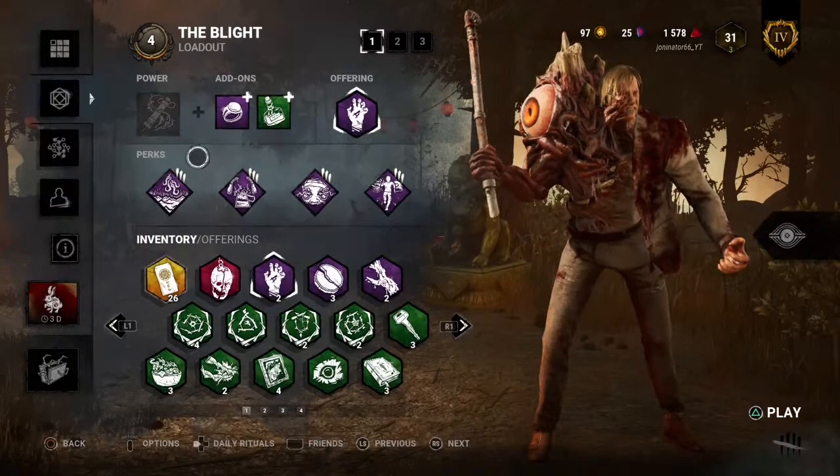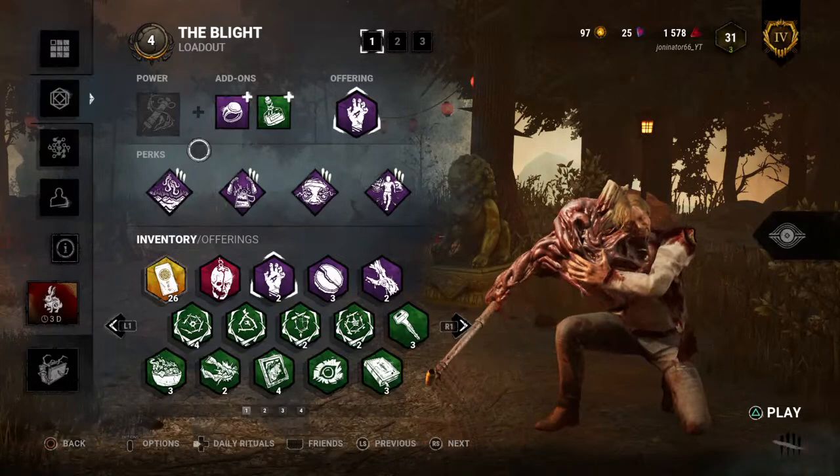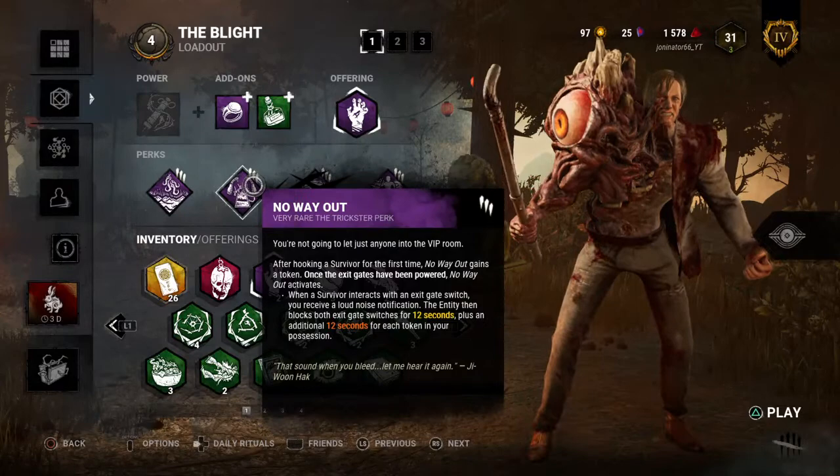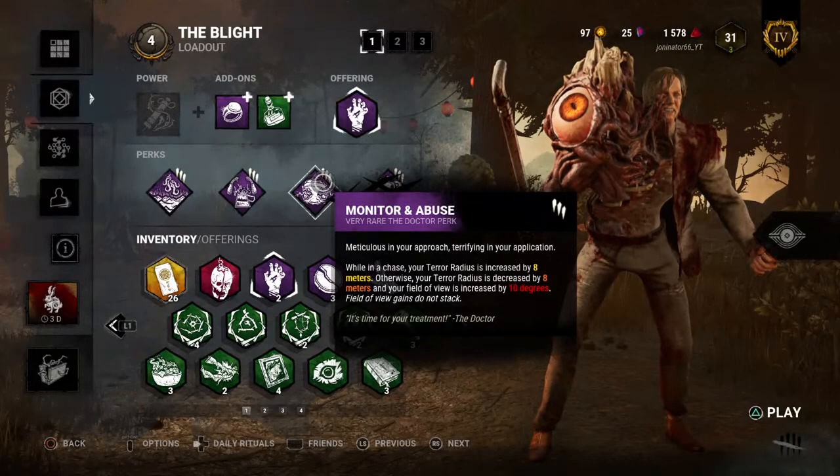And the first thing you need to bring is Scorch Hook Floods of Rage. Every time you hook someone on a Scorch Hook, and whenever someone unhooks that person from a Scorch Hook, all survivors' auras are revealed to you. No Way Out. Whenever you hook someone, you gain a token. For every token you get, the exit gates will be blocked for 12 seconds. Monitor and Abuse. While in a chase, your terror radius is increased by 8 meters. But when you're not in a chase, your terror radius is decreased by 8 meters.